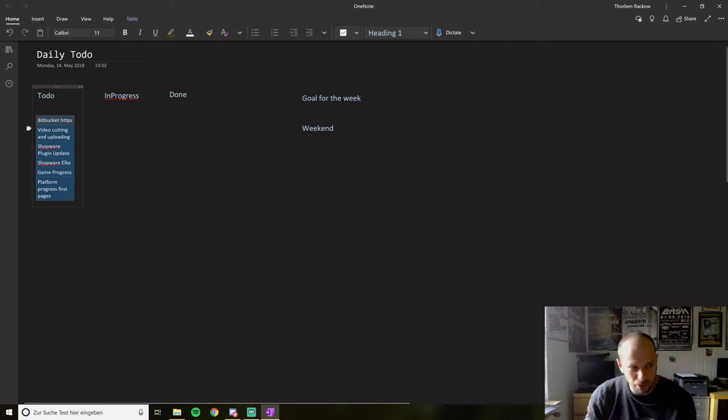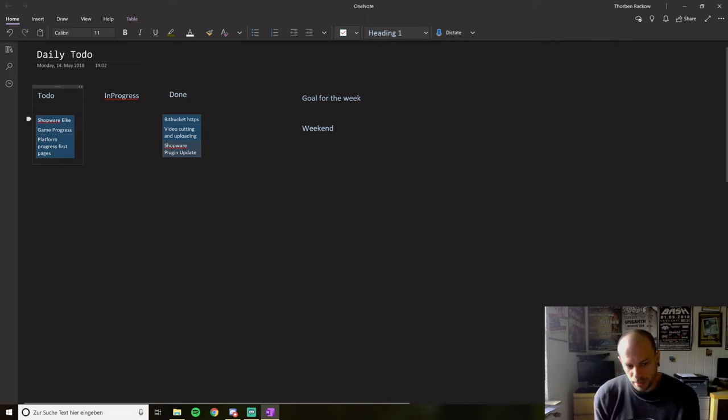Afterwards, you just go through the tickets. For example, I start with that one, finish it and move it to done right here. Then I do the next one and move it to done. And my day is over and I got only 3 tasks out of 6. My goal for today was to have 6 tasks finished, and now I have only 3 done. But this is no problem. At the end of the day, I will take these 3 tasks and leave them on the to-do list.